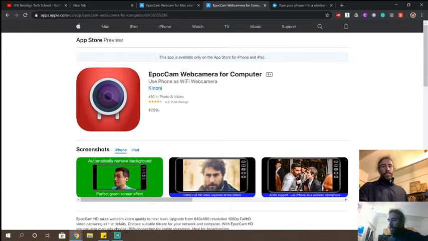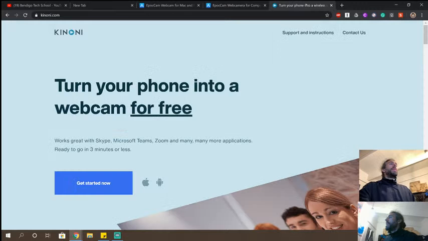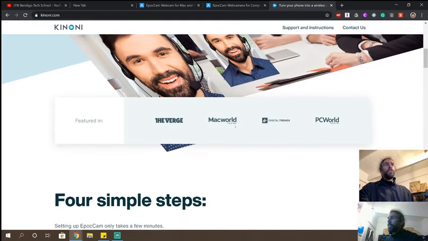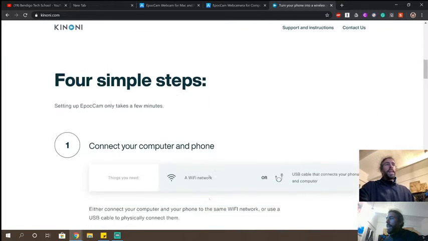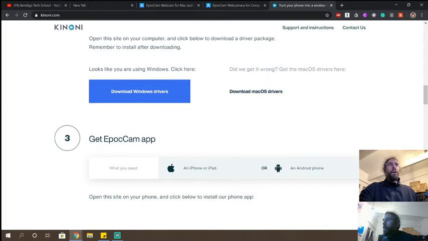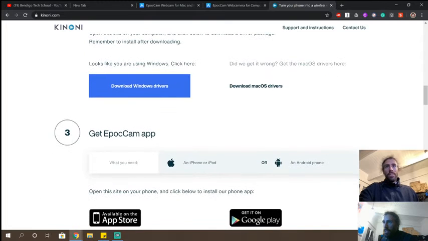Okay, and once it's installed, it's pretty simple to use. So you download the app here, and then you jump across to their website and you download a piece of software which you install on your computer. What that software does is basically set up that kind of virtual network between your iPhone or Android device and your computer. That's kind of how it works. It does run in the background, and it does use a little bit of resources.